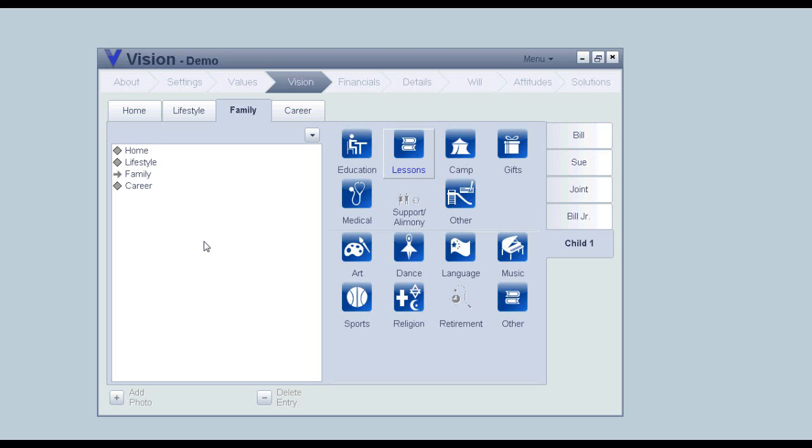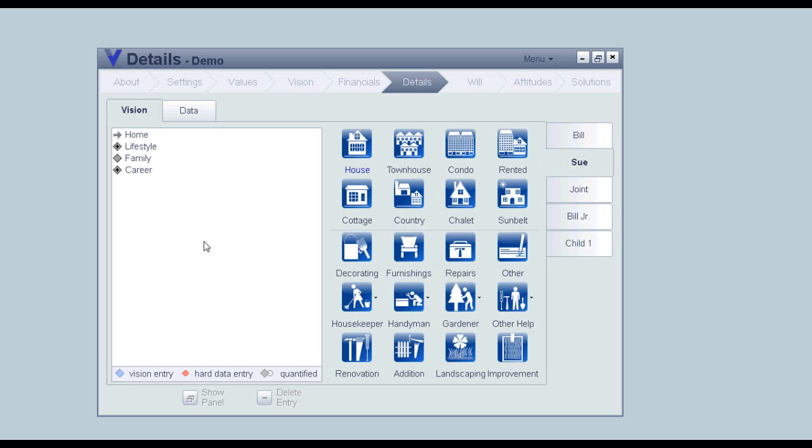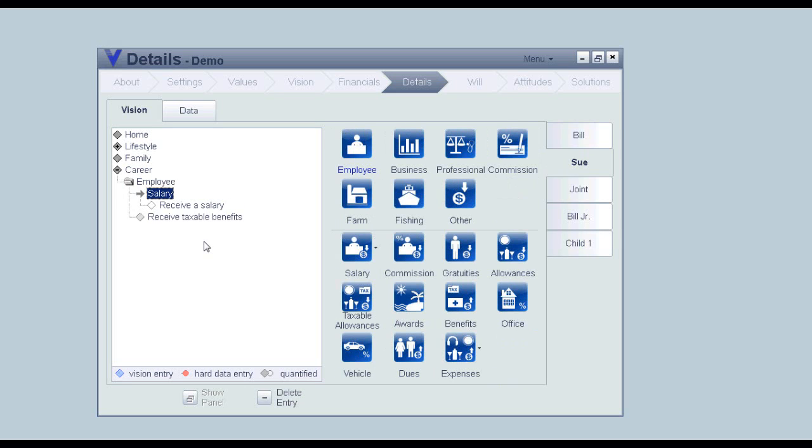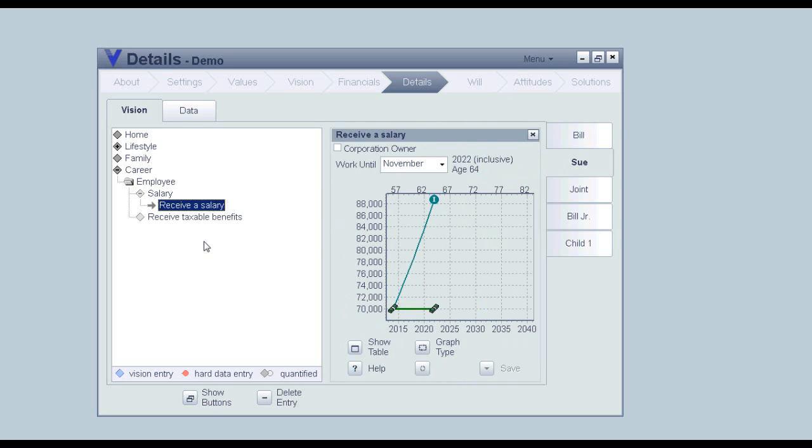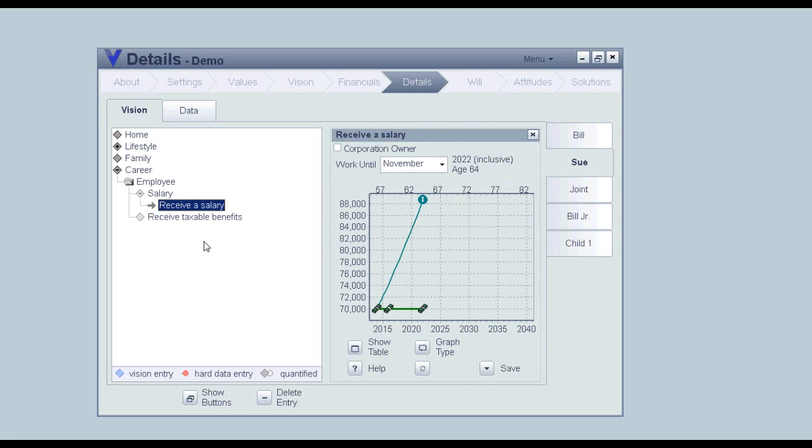I could go to Sue and her career income, and maybe Sue's making a certain amount of money now. Now this is an older couple, but I could go in and I'm going to switch the style of graph to what we call a step graph. I could give her zero income, and let me do this in the table, it's easier.